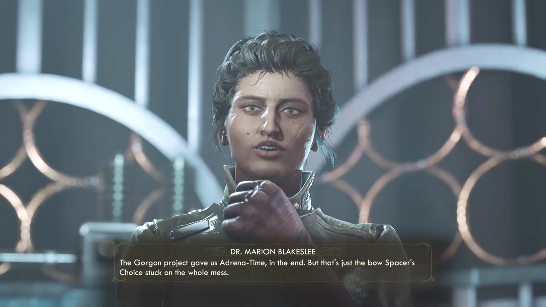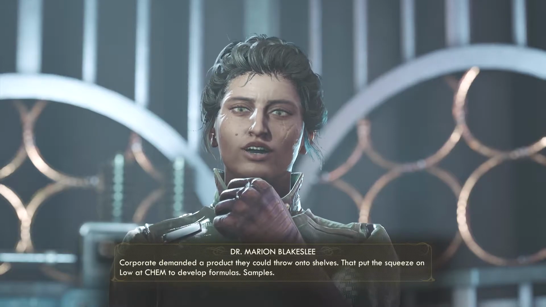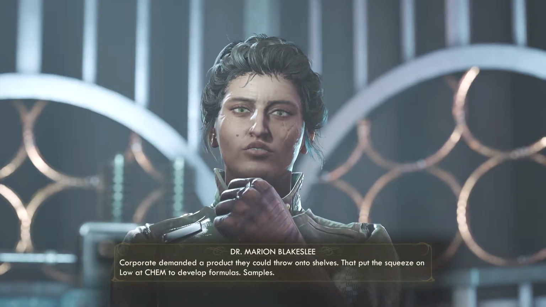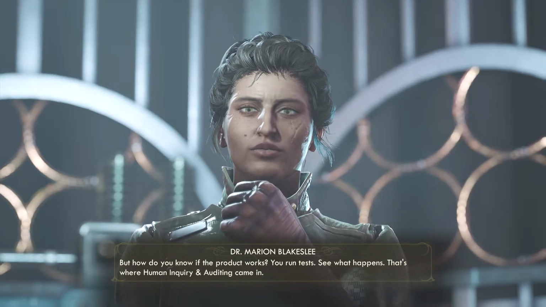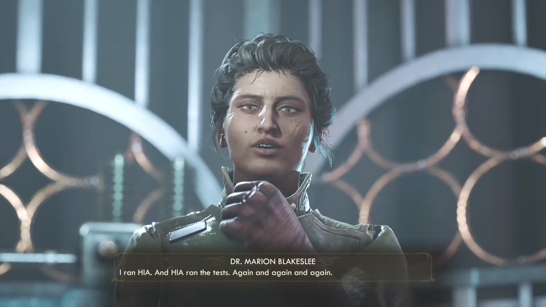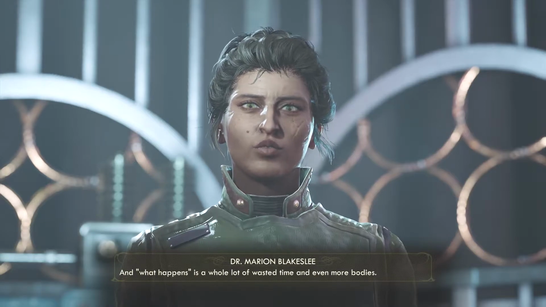The Gorgon project gave us Adrenatime in the end, but that's just the Spacer's Choice stuck on the whole mess. Corporate demanded a product they could throw onto shelves. That put the squeeze on Chem to develop formulas, samples. But how do you know if the product works? You run tests, see what happens. That's where Human Inquiry and Auditing came in. I ran HIA, and HIA ran the tests again and again and again. And what happens is a whole lot of wasted time and even more bodies.